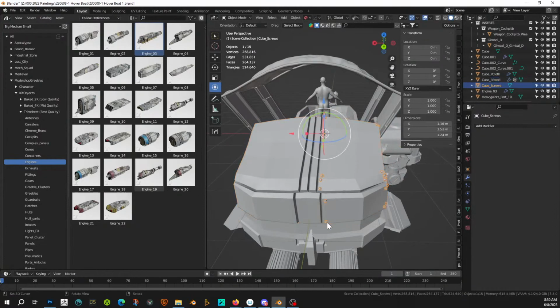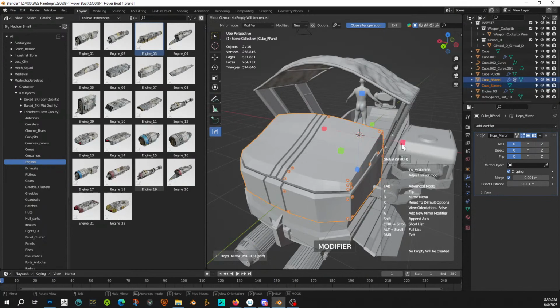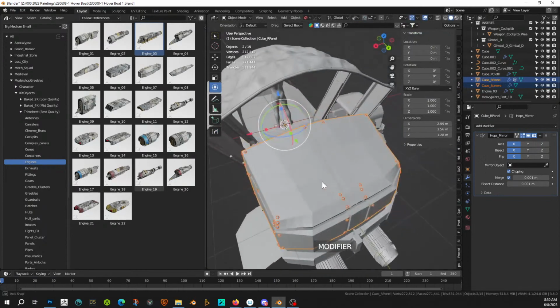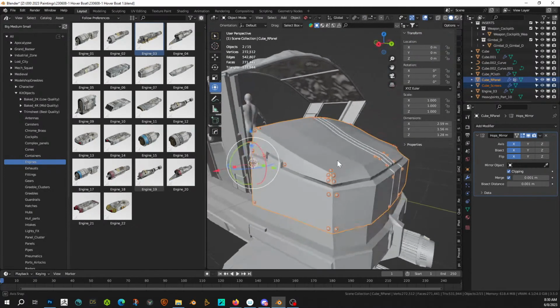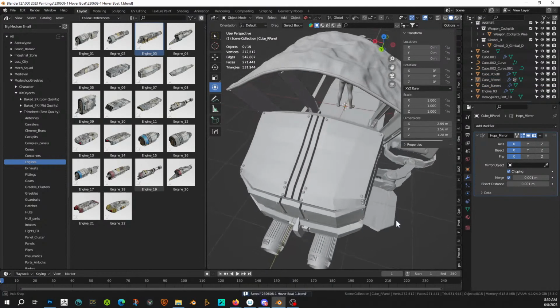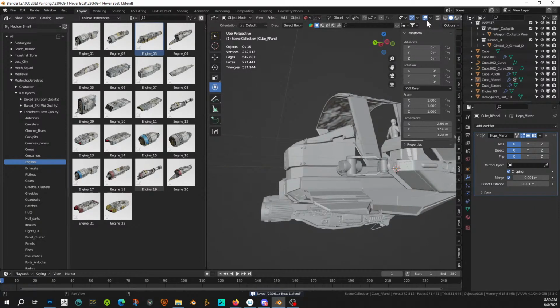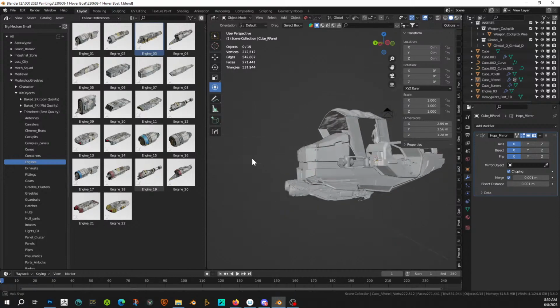Let me take this piece, Alt X, mirror it. And now it's right. I don't know what it was doing. Cool. Save. Lots of screws. Where are we at? 1 hour. All right, cool.